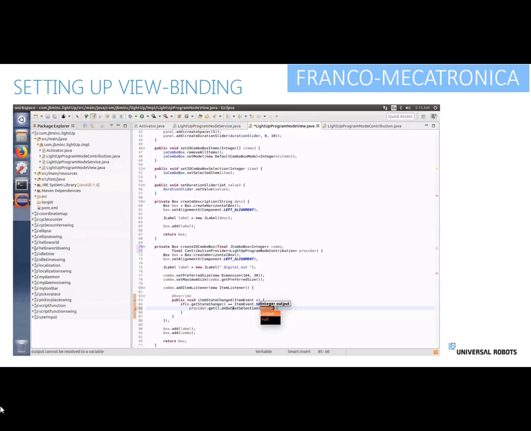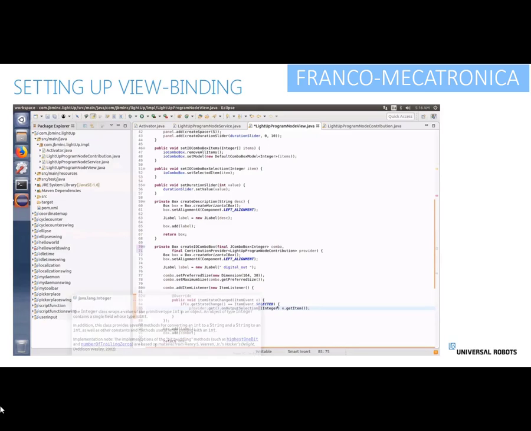Here we want to ensure that we get an integer, so we will typecast the argument to integer, and then we'll use e.getItem to get the selected event. So in our item event, we'll say which item is it, typecast it to integer, and this is what we want to set inside our contribution.